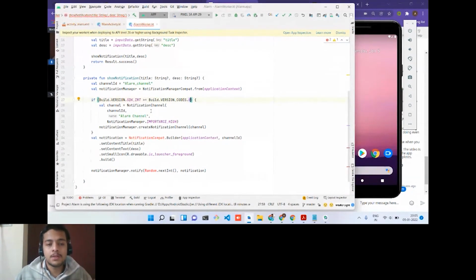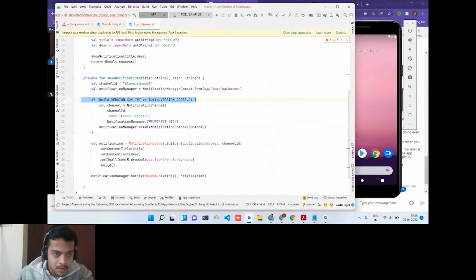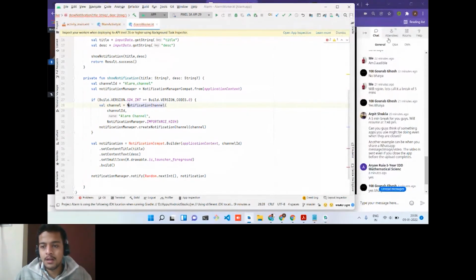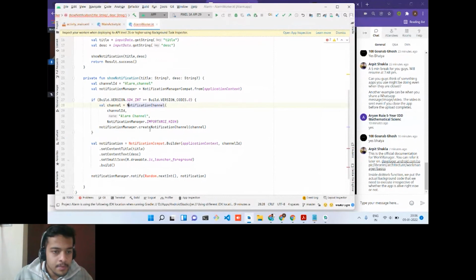we need to create a specific channel, and only on this channel are we allowed to post any notification. So this is specific to Android Oreo, so don't worry about that. This if-else is needed for that case only. And if we are on devices lesser than Android Oreo, we can directly post a notification. It doesn't require any notification channels; it has an altogether different process for that, so we don't need to worry about that. Now you can see that what I did here is, this is a string.